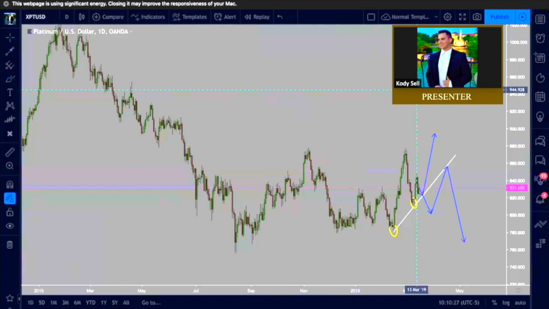So if y'all are, for some reason, struggling with these concepts and how to actually draw these or how to trade them or identify them or get the right ones, let me know or let Easton know. We'll put out more videos with more examples. We'll go in deeper if we need to. It's time for you now to go out and practice on your own.